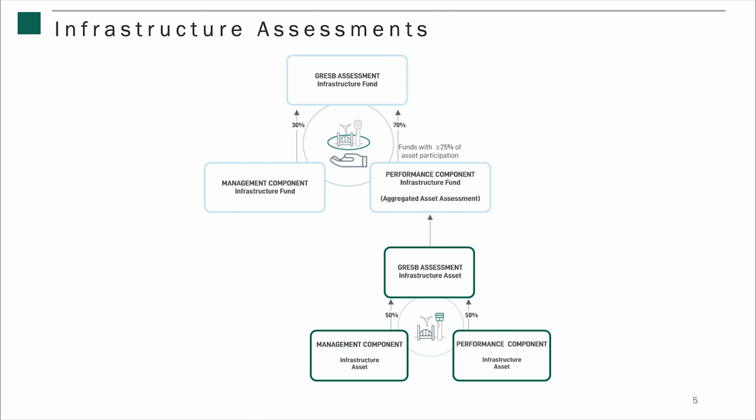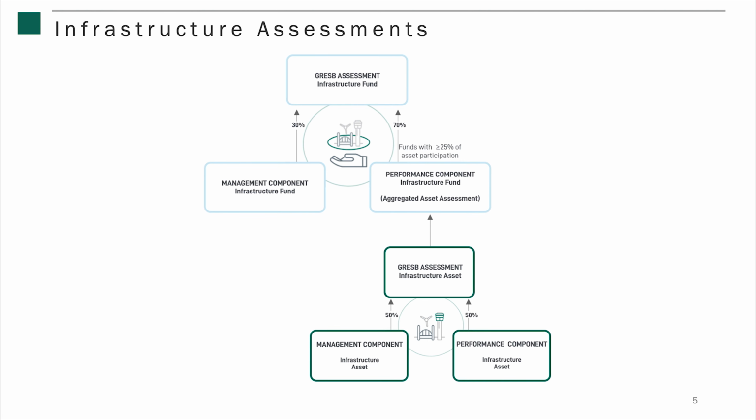Both the fund and asset assessments consist of management and performance components, but it is important to note that a fund does not complete a performance component itself. Instead, the underlying assets of the fund comprise this. If more than 25% of the fund's underlying assets complete the infrastructure asset assessment, the scores of these assets are averaged and the fund will obtain a performance score infrastructure fund.